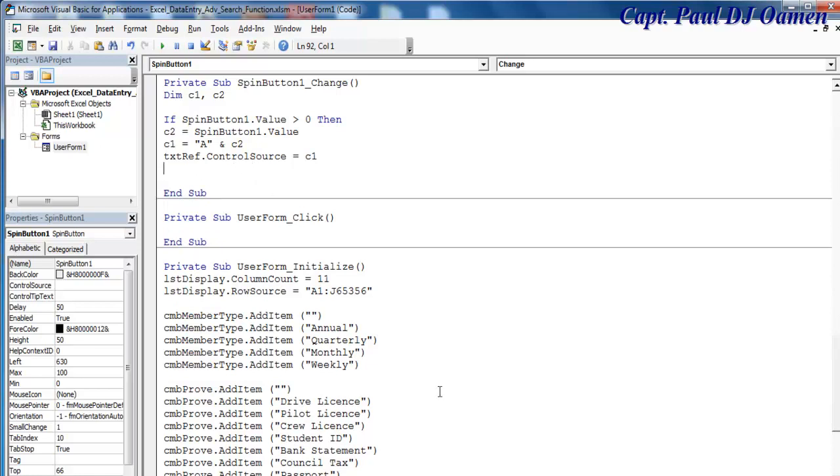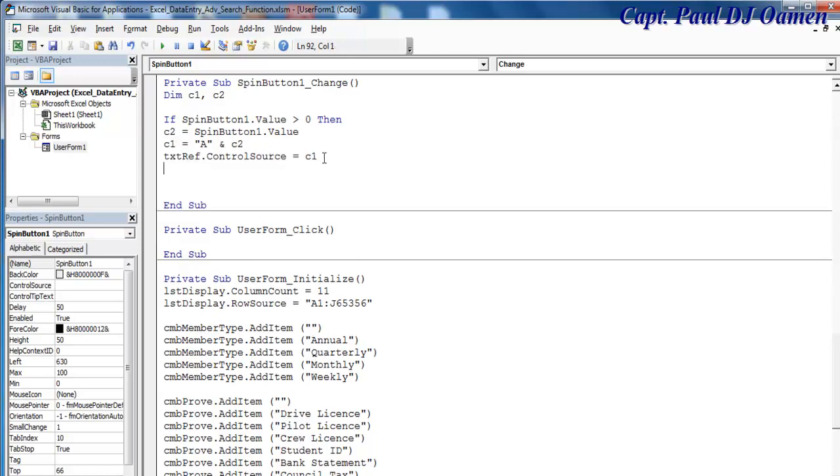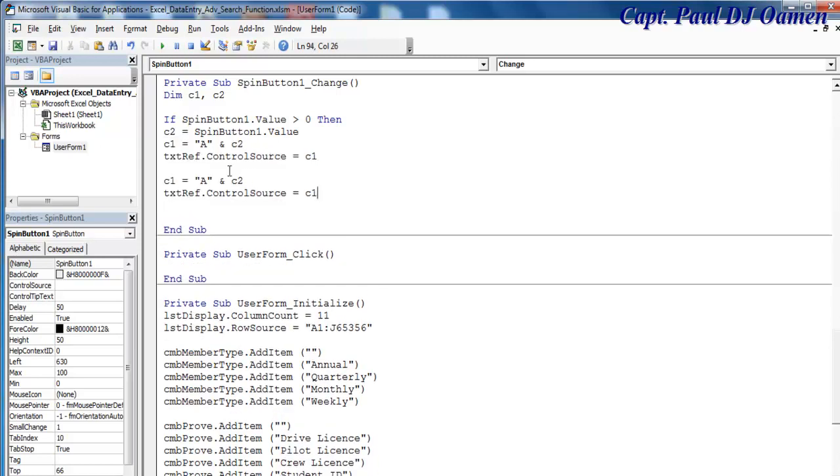The next one is going to be surname. So as for the surname, all I need to do is copy this, and that will become surname. No, first name really is not surname.